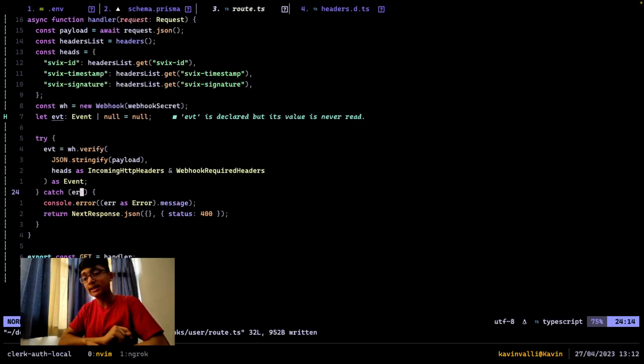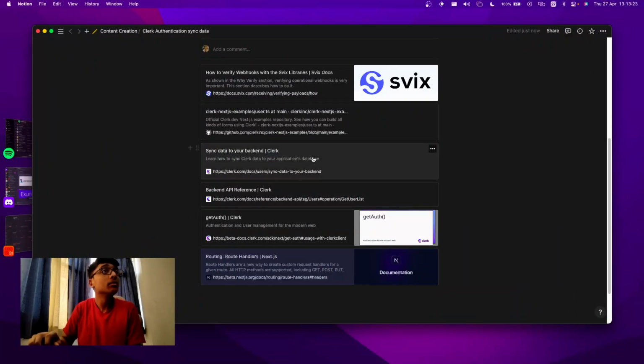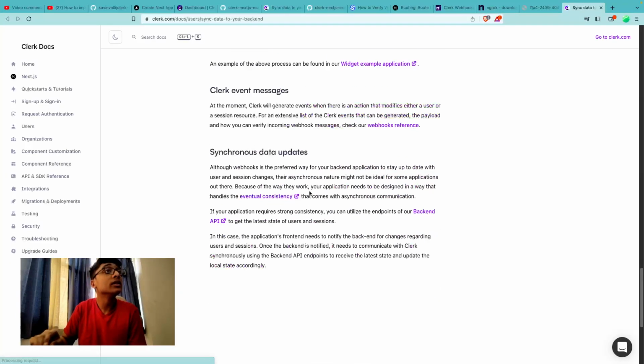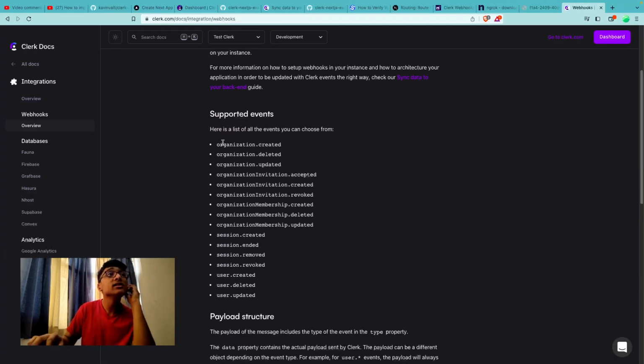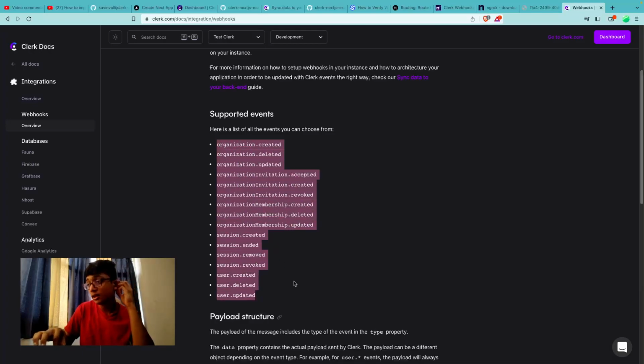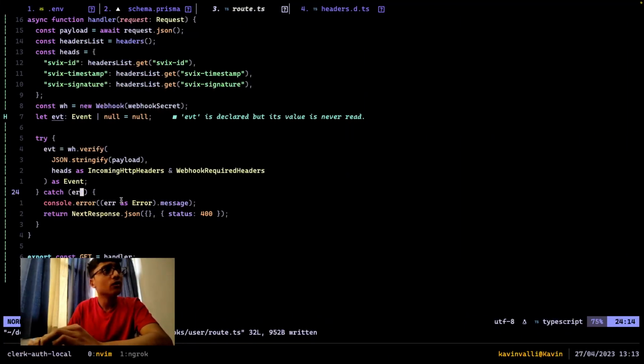Now we have the evt, which is the event, right? Now the event is basically the event for which the webhook is being called. So the event will be either a creation event of a user, an updation event of a user. You can actually see what all are there. Just go here, go down really quick, go to webhooks reference and see all these things are for which the events will be calling the webhook, right? You can see the payload structure which is being sent. Anyways, let's focus on this now.